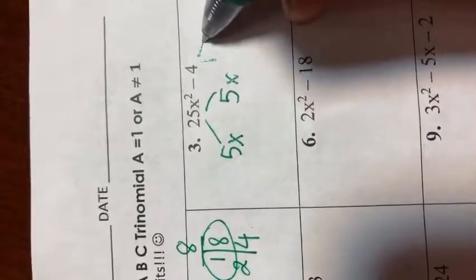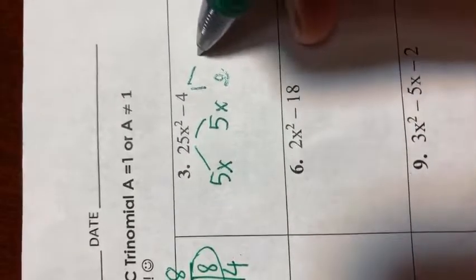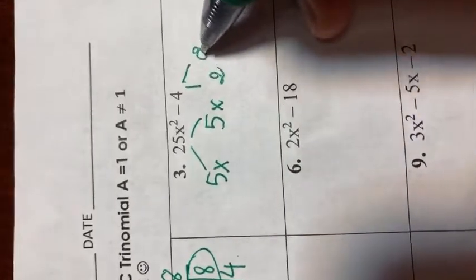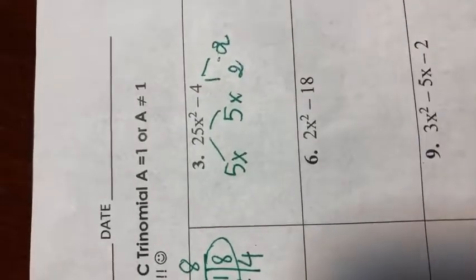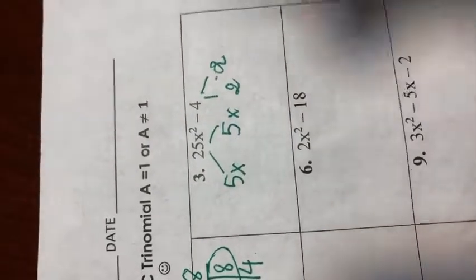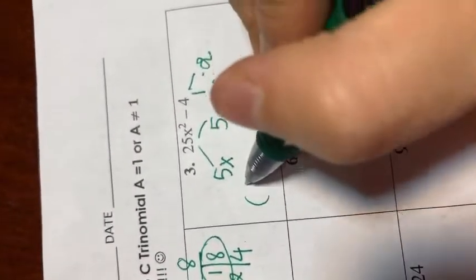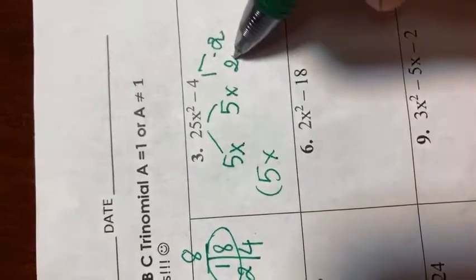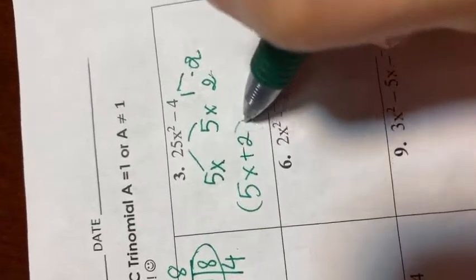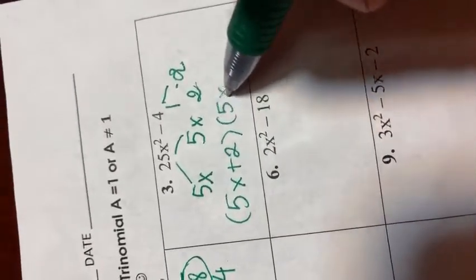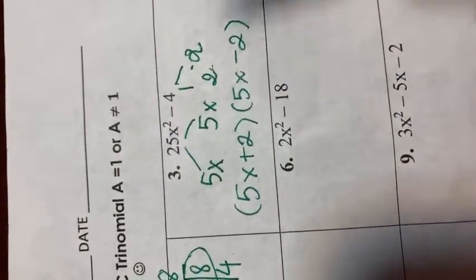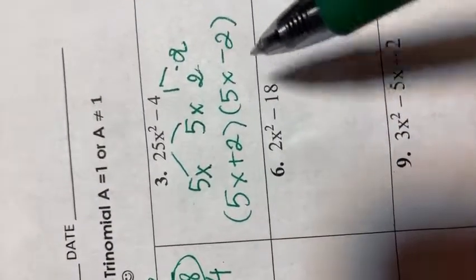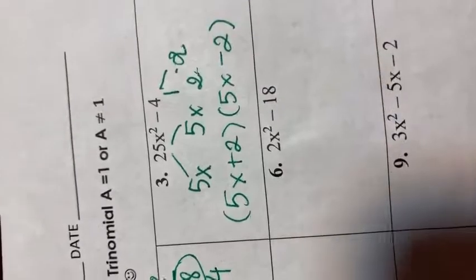And then the 4, you can factor as 2 times 2. However, this one is negative. When you multiply, you give negative 4. So one of them will have a negative. Okay? So next, we're going to write the equation and factor it out: 5x plus 2, and then the other one is 5x minus 2. This is called difference of squares. And every time, the factors will be the same, but one positive and one negative.